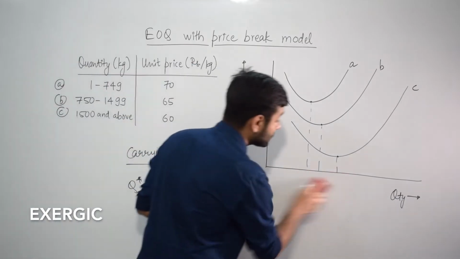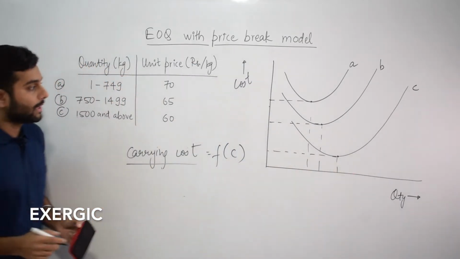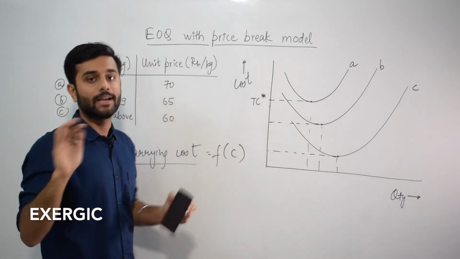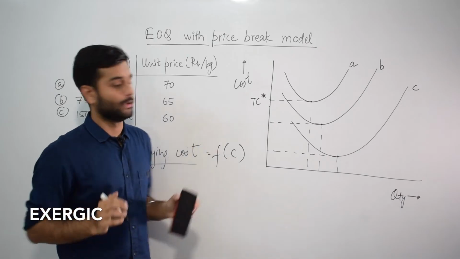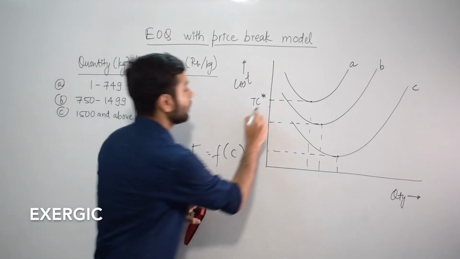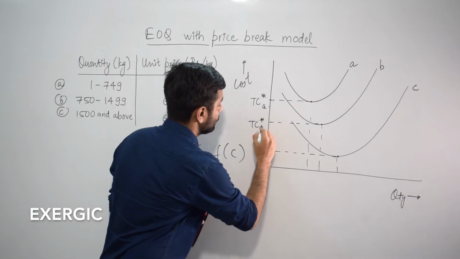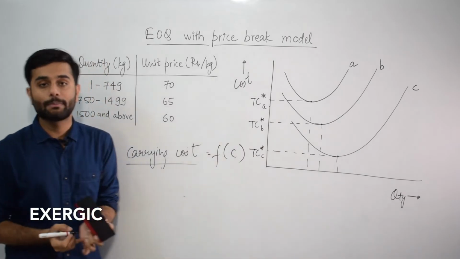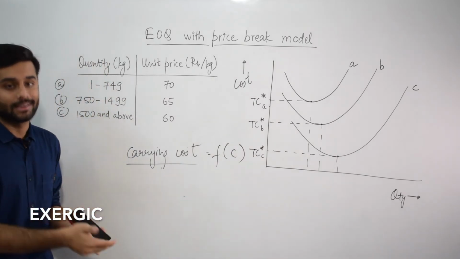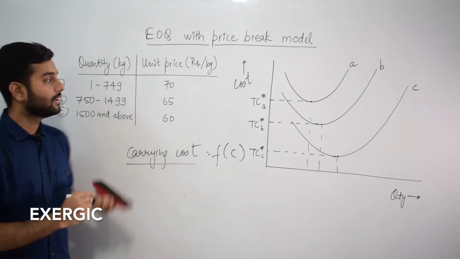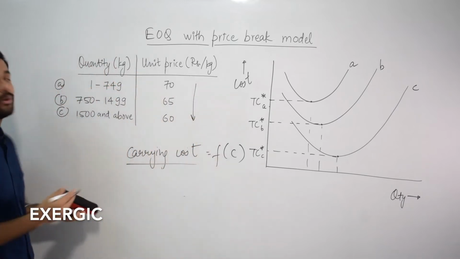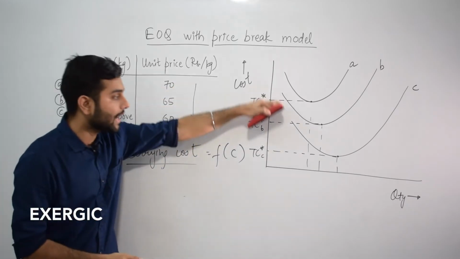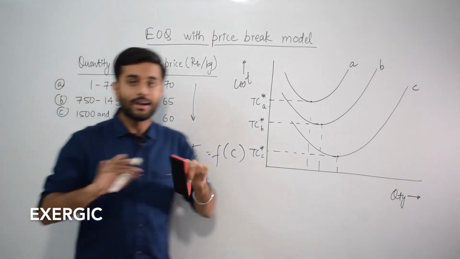Now one more thing you can observe here. Now if you compare the total cost at EOQ star, whenever we put a star, it means we are talking about the EOQ, the optimal value. So the optimal total cost for A, total cost at EOQ for B, total cost at EOQ for C. Observe them. There is a pattern, right? Total cost at EOQ is decreasing in this order. When you move to a higher quantity slab or lower unit price slab, as you move ahead, the total cost at EOQ is decreasing. Now, why am I telling all these things?